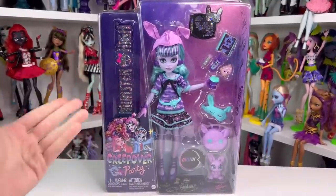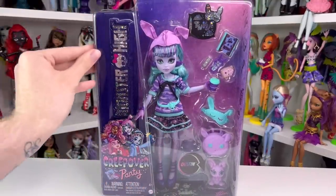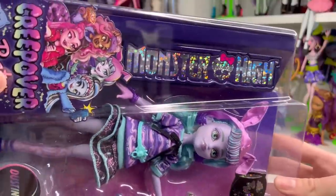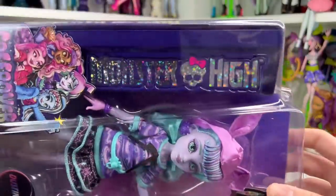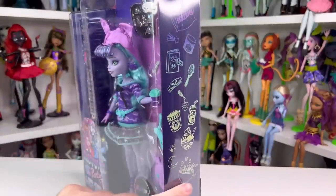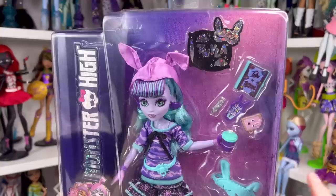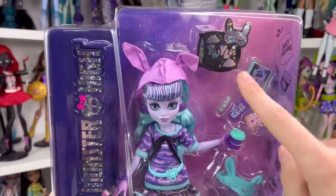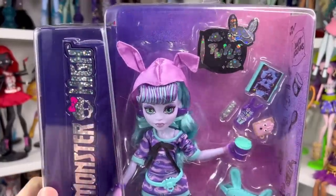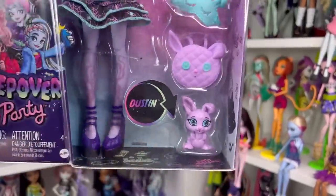This is one of the first sublines for Monster High, so the box is completely purple — this side is a dark purple instead of black, and the Monster High logo has a bunch of stars in it. It looks super pretty. On this side there are cute little logos for Twilight, and unlike the basics that had this on both sides, this is more open right here. There's a little sticker above her that says her name, Twilight — it's a little black pillow with holographic stars all around it.